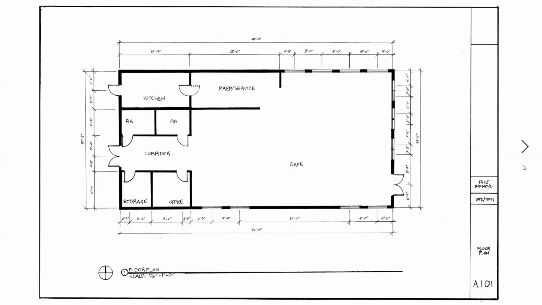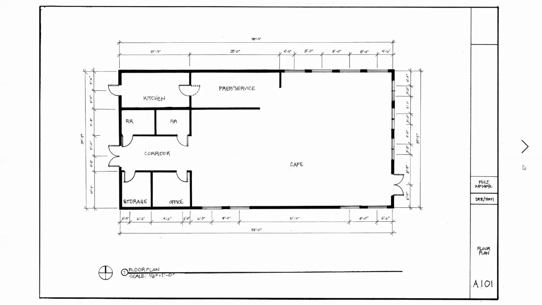But you can see here, these are not overly drafted. This is not a very detailed floor plan. So you can see there's just the lines indicating the front and back edge of the window. And then there's one thin line in the middle that indicates the pane of glass.